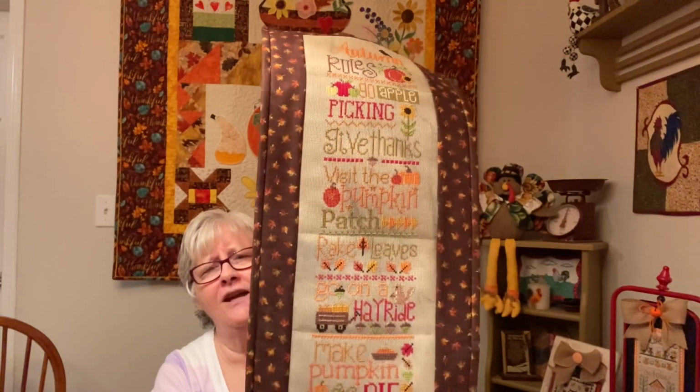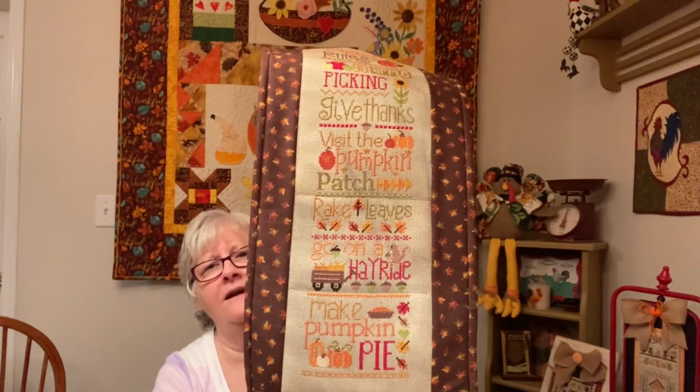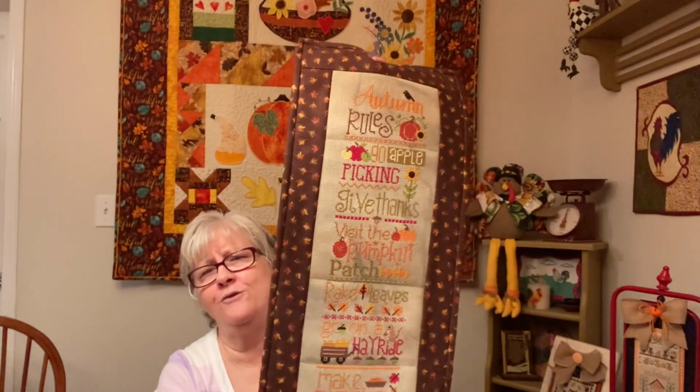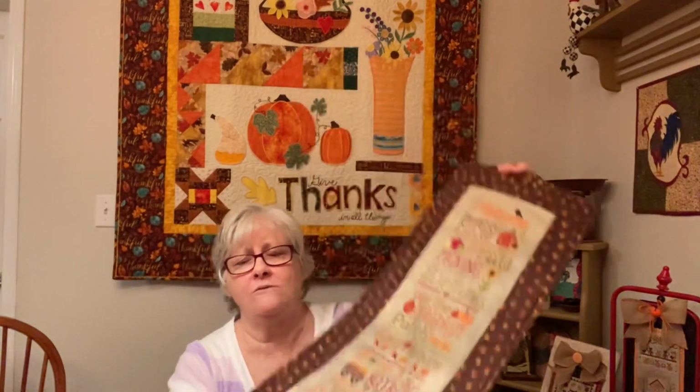So if you haven't checked out Primrose Cottage Stitches, go check them out. They have a website, Etsy page, and they also have a floss tube, and they haven't been able to do one in a few months, but they just came back and did one. So go check them out. They have some fun stitch-alongs. I believe they're Christmas letters, and I have that one. And I believe I'm going to do the stitch-along with them.